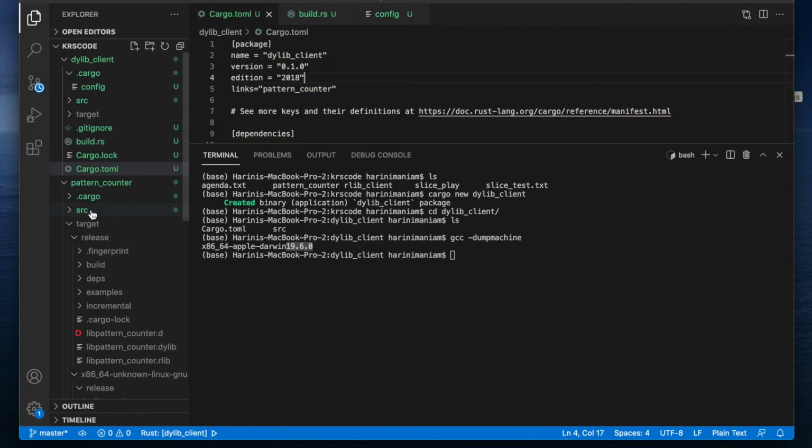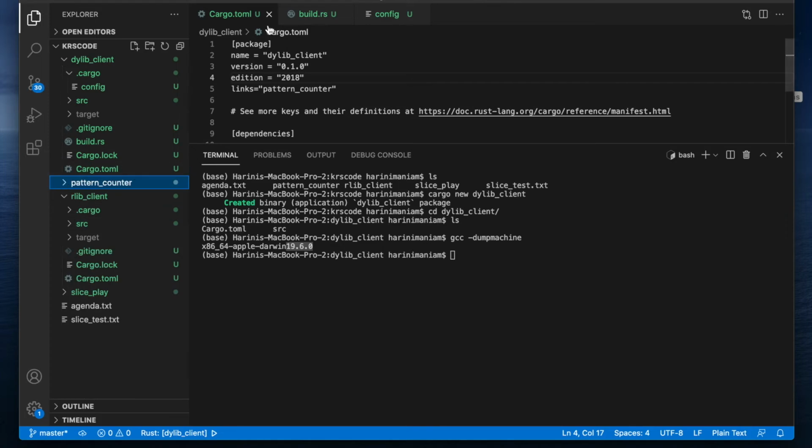And where we did that is, we did that in the cargo config of the dylib client. Now, probably you have seen that the error is gone, right? So if you want to see this, Visual Studio is doing all the other intelligent jobs for you. So let me quickly tell you what all the things that I did. Anyway, you can run this video. That's the reason I'm not writing a blog here, but a video for you.